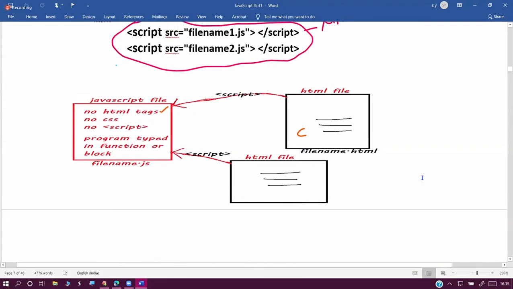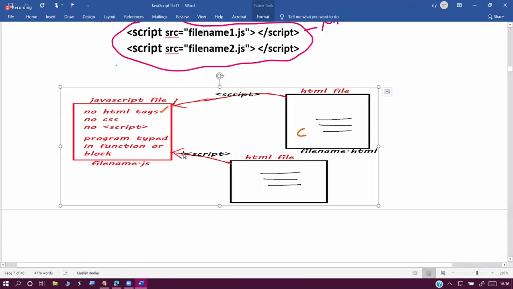Try to observe the diagram, sir. The red color is your JavaScript file. The black color is your HTML programs. Two HTML programs are trying to access the same JavaScript file. Arrows are available, observe that.